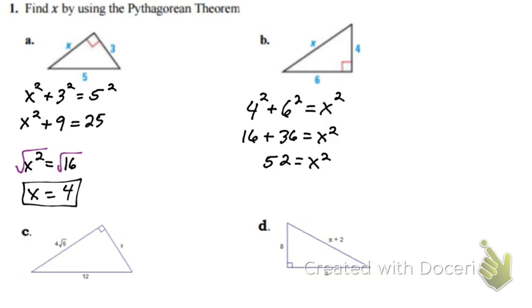Here's why we did all that practice yesterday. You might, on the test, go, okay, I take the square root of both sides. We come up with x equals the square root of 52, and you lose at least half a point. You didn't do any math wrong, but square root of 52 is not simplified. There is a perfect square that goes into 52. And who can give me that perfect square that goes into 52?